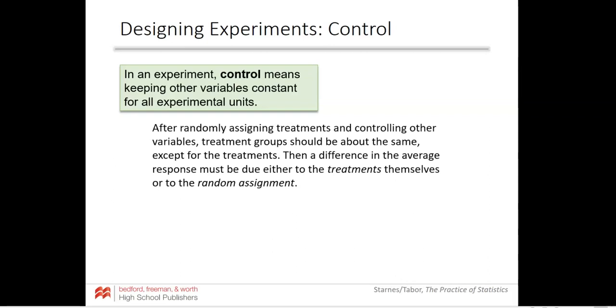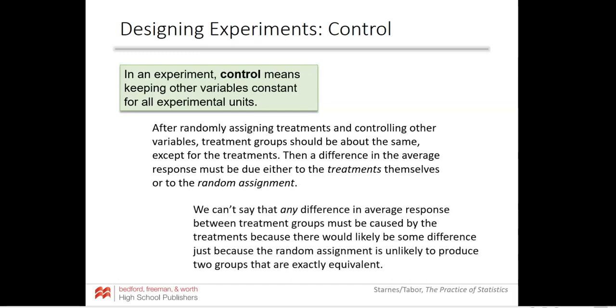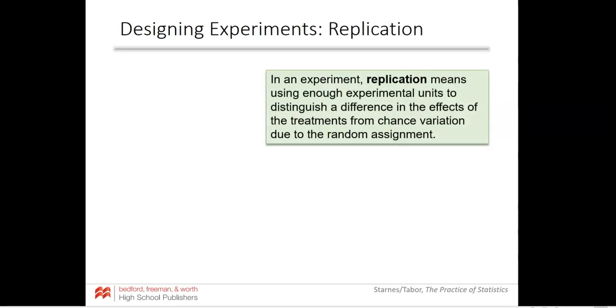So we want it to help our results be more about the variable we're studying, because sometimes other variables will creep in and cause issues. So in an experiment, replication means you're using enough experimental units. It doesn't mean you were doing the study over and over and over. It means that we're not testing just 20 people here. Maybe we're testing 200 people, right? That would be a big difference, because with 20 people, chance alone has a much bigger effect. But with 200 people, the results are probably due to whatever variable we're studying. So we can make more of a case for that.